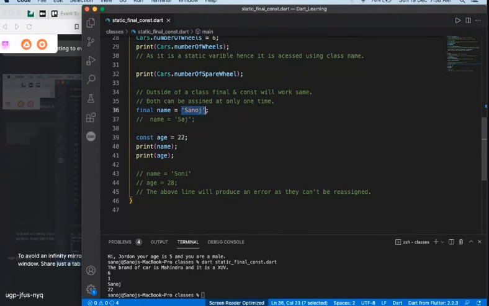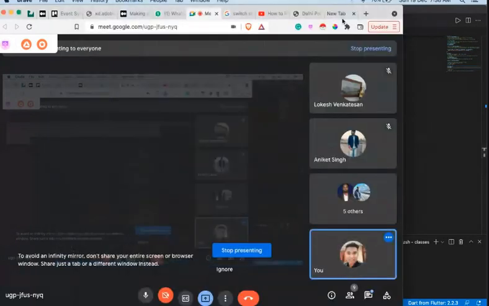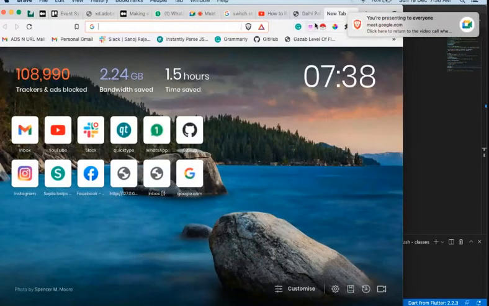There is the simple Sanuj you can see here, but let's suppose this is coming from a server. So at the time of running, it is not defined what type or value it has. So for const, I will show you the difference between both.